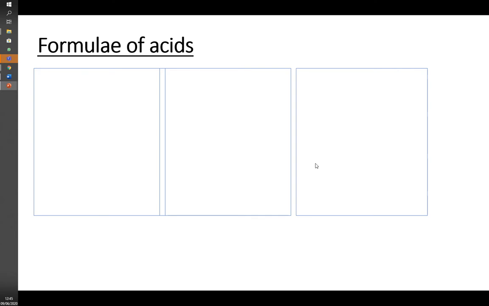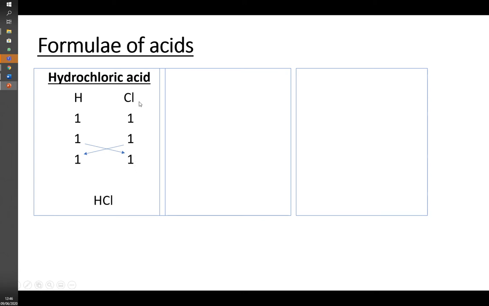So to work out the formula for acids, you can use the valency rules. For hydrochloric acid, remember the first thing you do is to write down the symbols of the elements or group ions that you've got present. So in hydrochloric acid, we've got hydrogen and chlorine. We then write down the valency of these two substances. So hydrogen has a valency of 1 and chlorine has a valency of 1. We then see if we can simplify these numbers. We can't simplify 1 and 1, so we simply write them as 1 and 1 again. We then swap the numbers over, and this will tell you the valency. So here, this is telling us for every 1 hydrogen, we've got 1 chlorine. So the formula will be HCl.